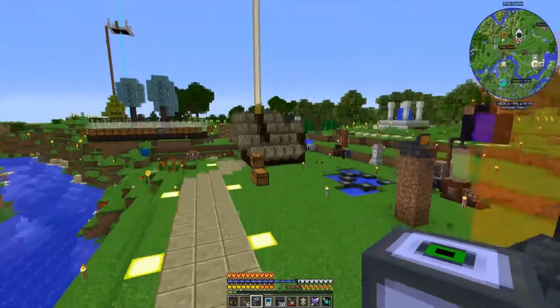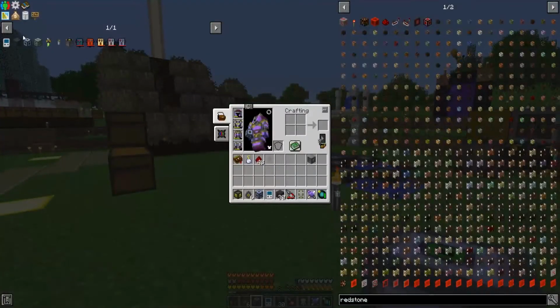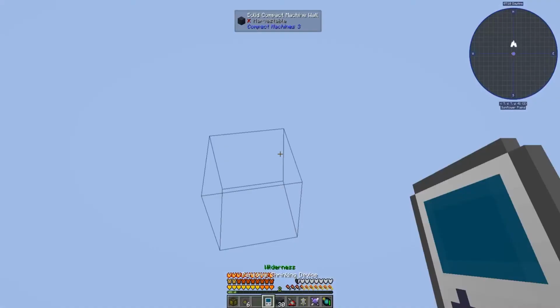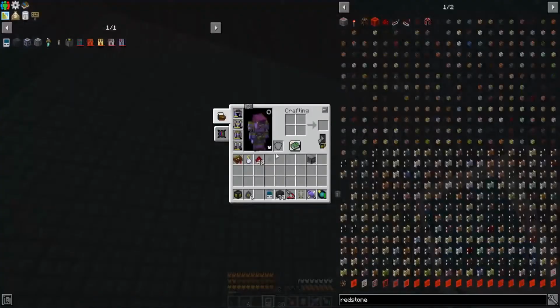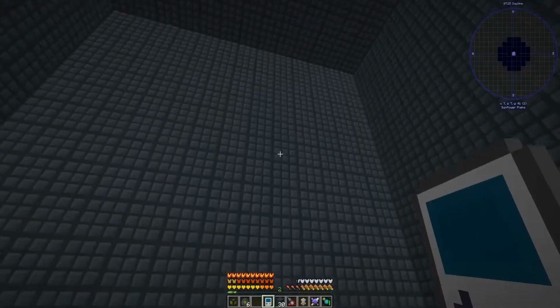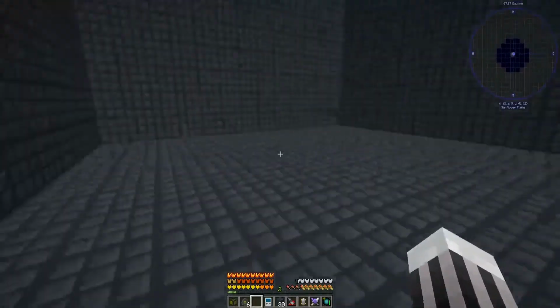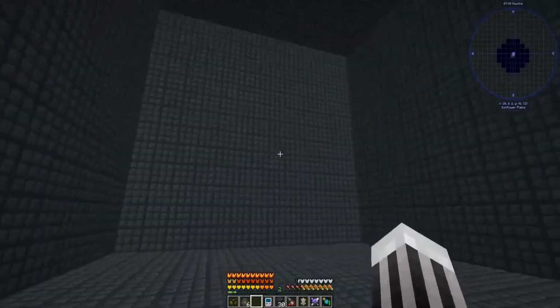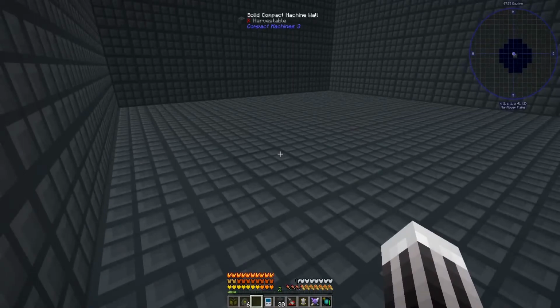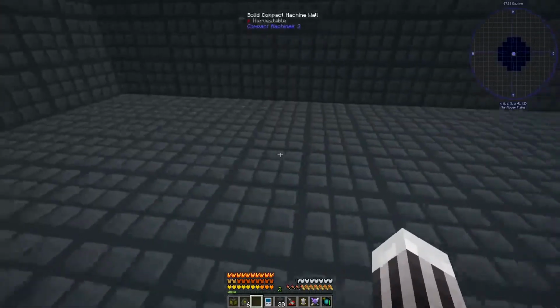And also what's neat about them is if they're in a chunk-loaded chunk, so like if we look here, I'm in a chunk-loaded chunk. If I put this down and go into it, anything in here will also be chunk-loaded. So I don't need to waste claim blocks claiming and chunk-loading it or anything like that. That's a really nice thing about this. So I can put whatever I want in here, and as long as the chunks are claimed, it'll stay chunk loaded.